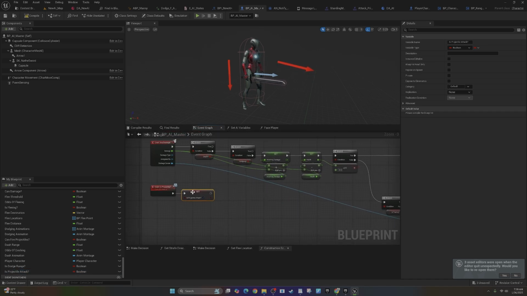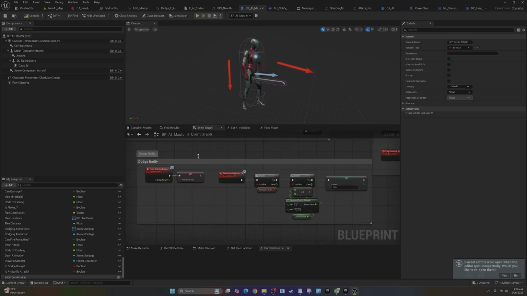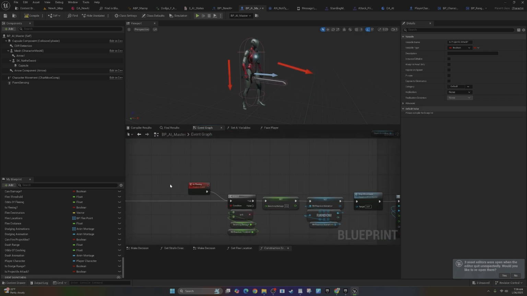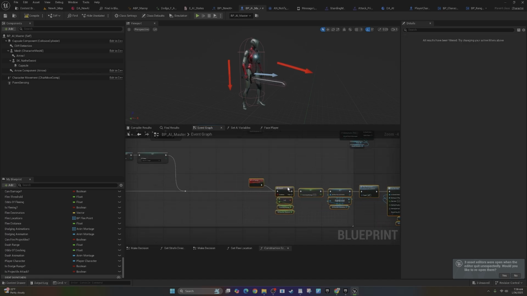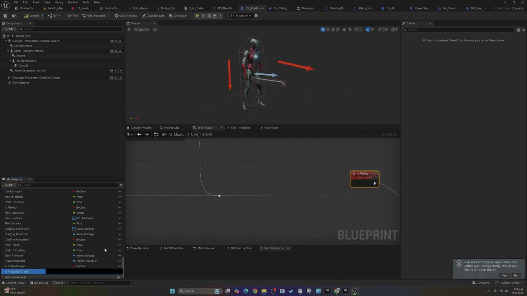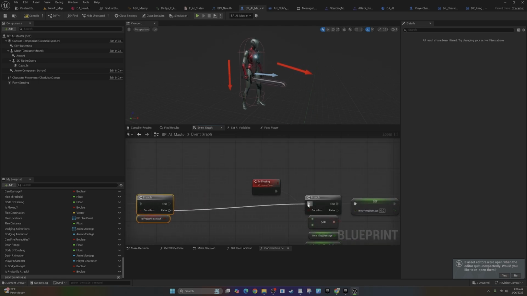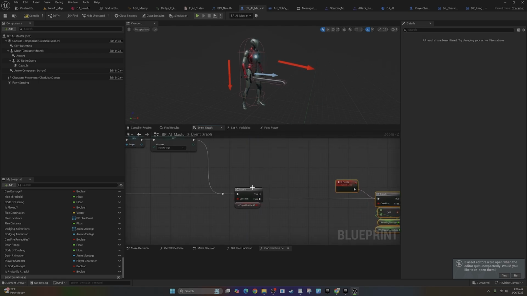And then essentially back where our dodge logic used to be, down here, it was right before this fleeing right here. We're going to bring this in here, plug it in, coming out of the false.